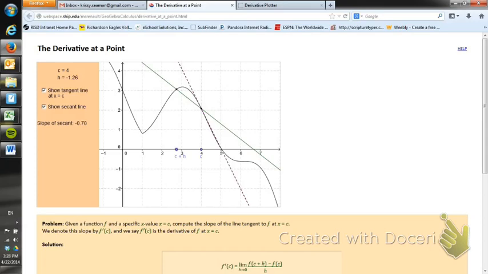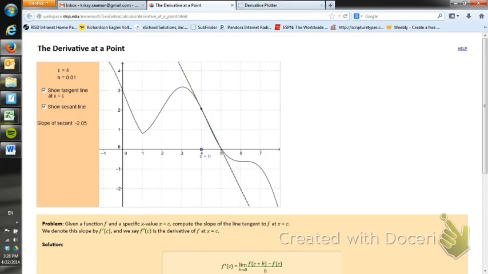And if you look, that's happening as that h distance is decreasing smaller and smaller until eventually that h distance is 0, and it's the same slope. Okay, so that's where that limit definition comes from. It's that slope of that secant line as that difference, the h, comes to 0.